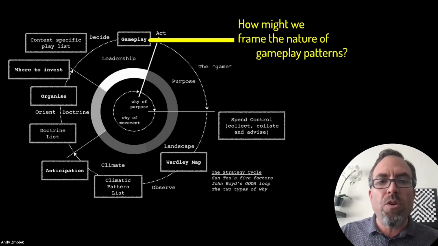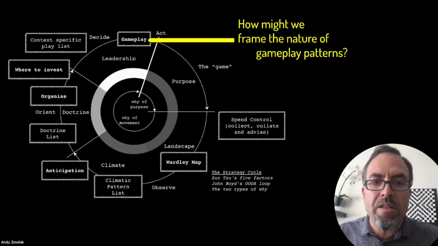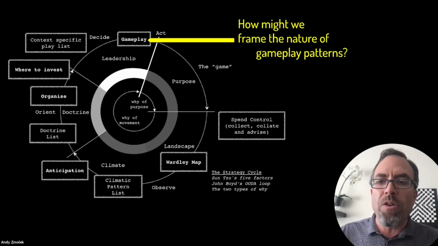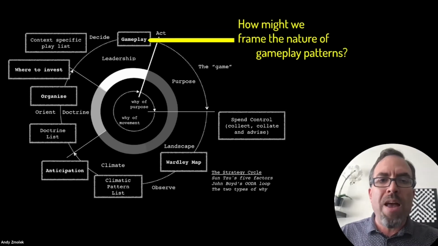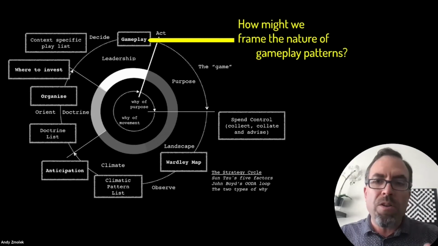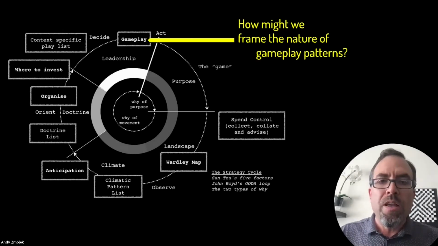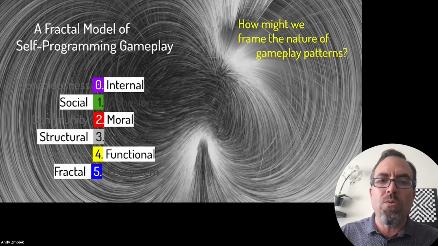And so when we use the term gameplay here, I'm using it in a slightly different sense than Simon is. It's compatible, but it's overloaded, right? And so what I want to ask here is, how might we frame the nature of gameplay patterns, right? If you're going to build a map of gameplay, and if you're going to identify points on that map, what are the different dimensions? How many different dimensions do you need? What is parallel? What's orthogonal, right? You've got to get some basic dimensioning out of the way in order to make sense of gameplay, in order for particular gameplay to make sense, right?